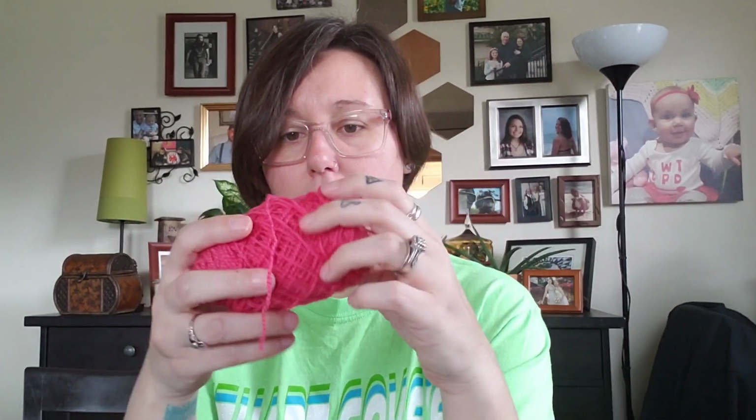This is called the Lana by Nancy Whitman, and it uses US size 5 needles and fingering weight yarn. You've seen these two yarns before in multiple projects. I picked out a third color because I've seen people use a third color in this project too. It's a cowl, a bandana style cowl. It's stripes and then a solid color, and people were doing that solid color in a third color. I did pick a third color in case I wanted to, but I don't think I'm going to. So I'm already done with the cast on color.